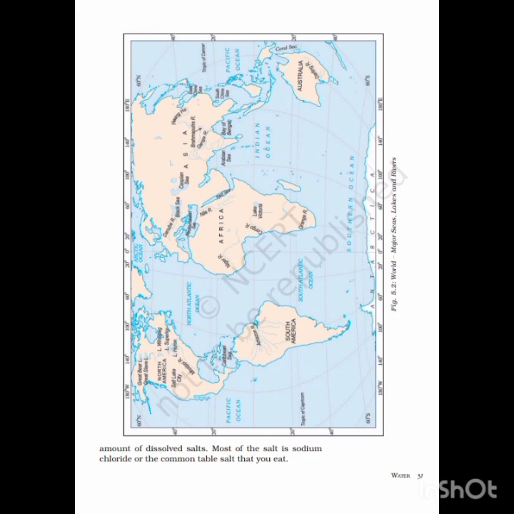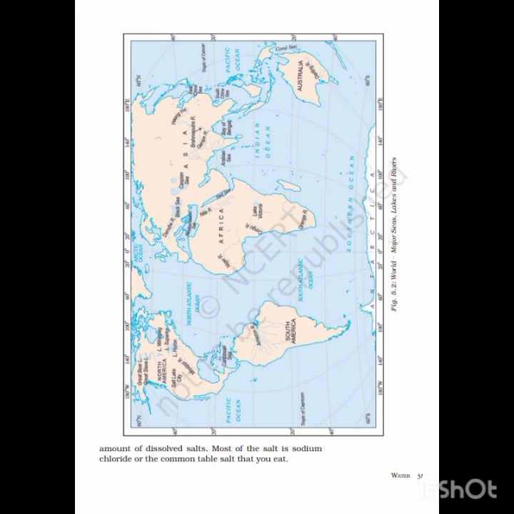Now moving to the next page, we are going to see a map of the world where we have shown some major seas, lakes and rivers. Starting from the middle point, we are going to focus on Africa. In Africa you can see there are several rivers shown in the map, like Niger River, Congo River, Lake Victoria. There is one lake over here, that is Lake Victoria, and the Orange River.